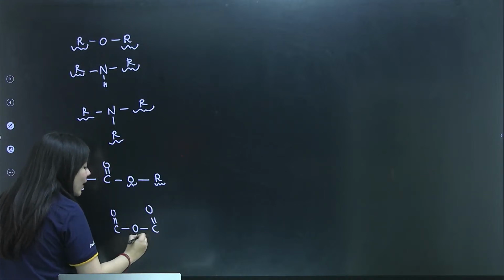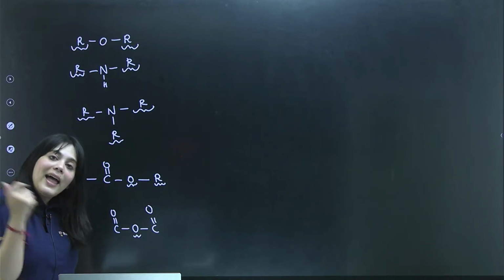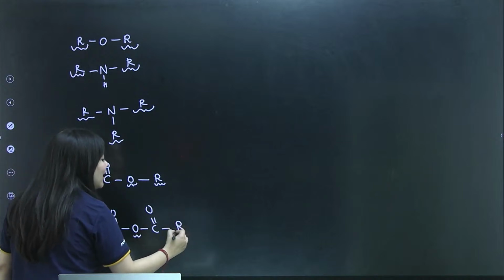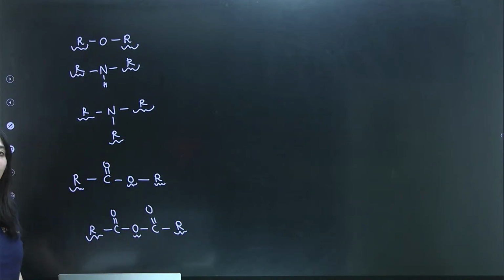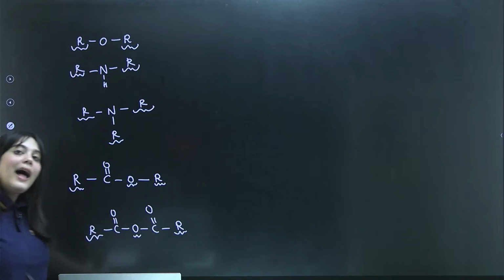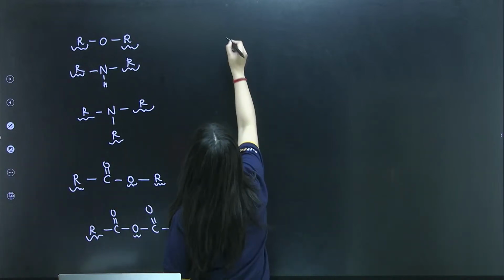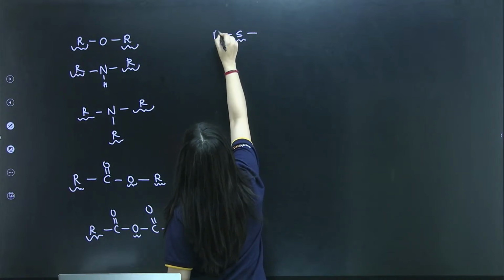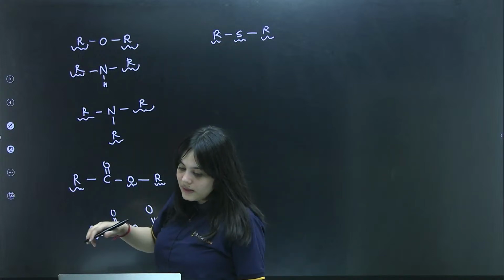So can you see there is once again a heteroatom. Hetero means another atom, an atom other than your carbon. So once again an alkyl group is here, once again an alkyl group is here. Can everyone see that? Right? Now what can I do? I am moving on to other functional groups. For example, your thioether. Your thioether once again has an atom other than carbon. So this will definitely show metamerism, right?